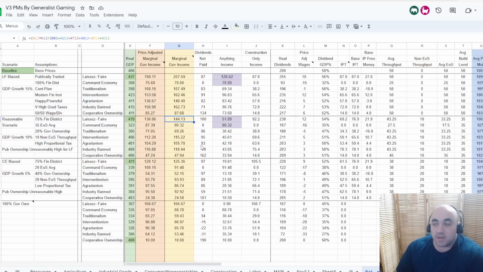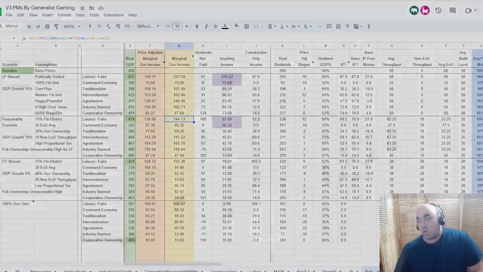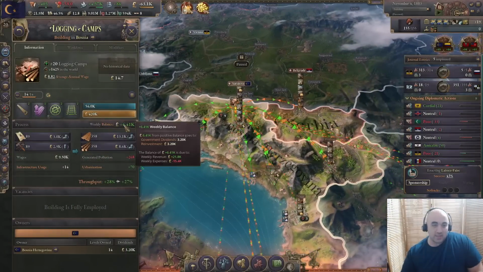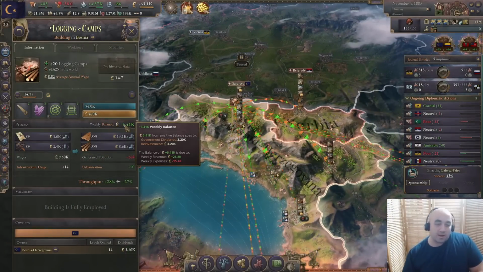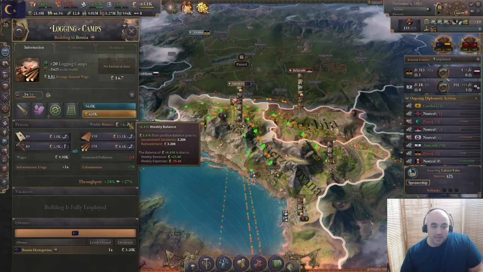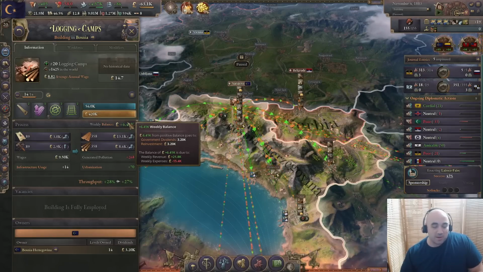And so it often can feel like, hey, we're making a lot more money under command economy, or just looking at it, we're like, hey, we get all this juicy dividends. But because we are applying all the penalties, all these dividends going to us, it doesn't really actually amount to a lot.